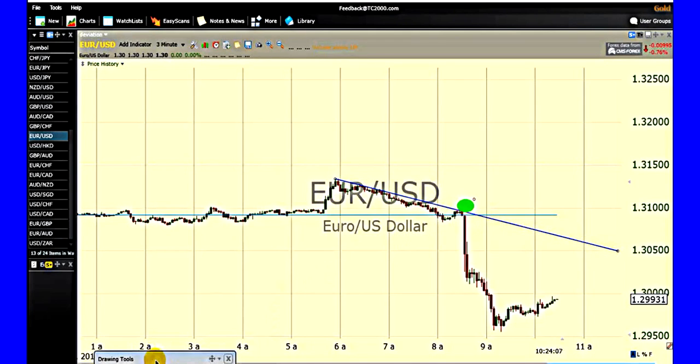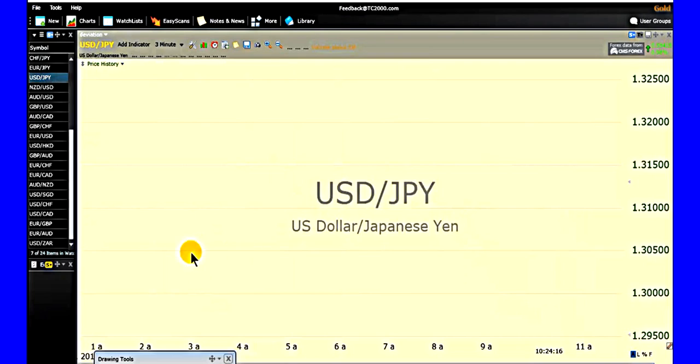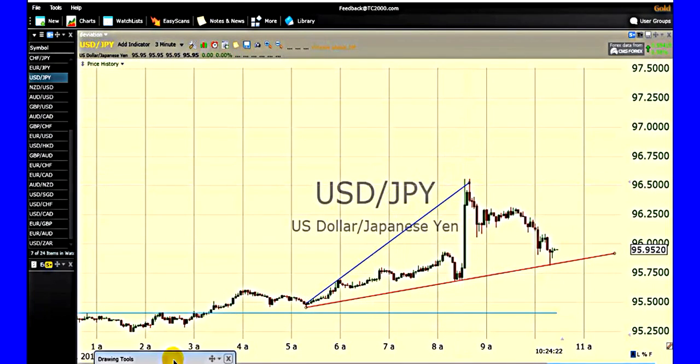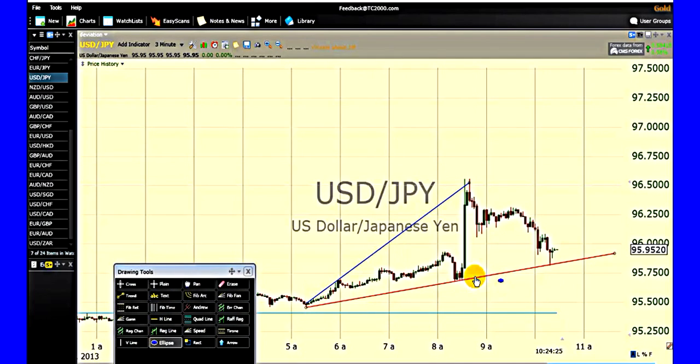And for the USD yen, I'll go back again to the USD yen, the dollar yen currency pair, exactly on the 3-minute chart. Want to show you the news was released 8:30 right here. In fact, right here. So the dollar was going up, going up, going up. And then just before the news started going down. And after the news, boom, it went up. Now it comes back down to retest this primary trend line.